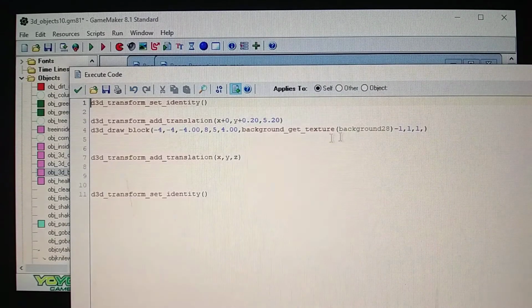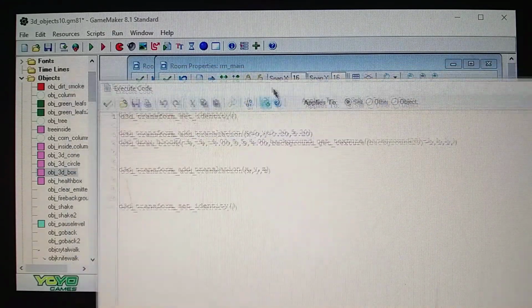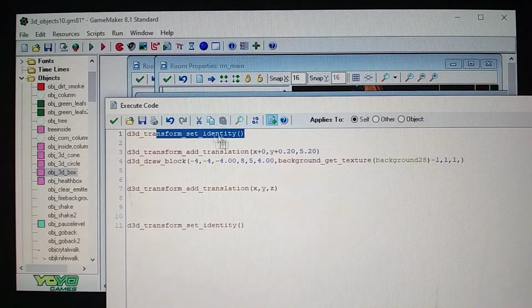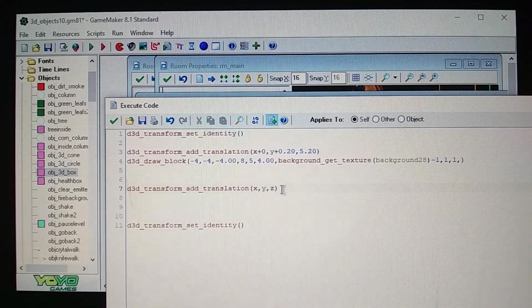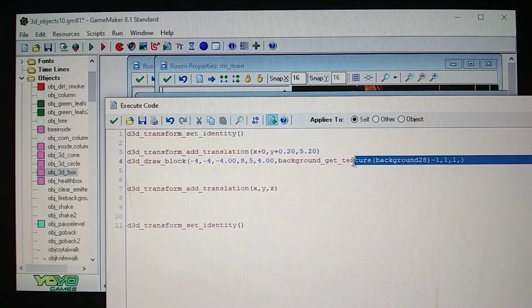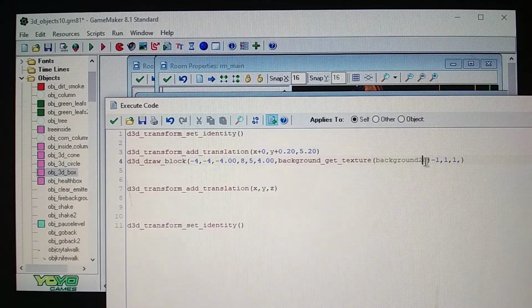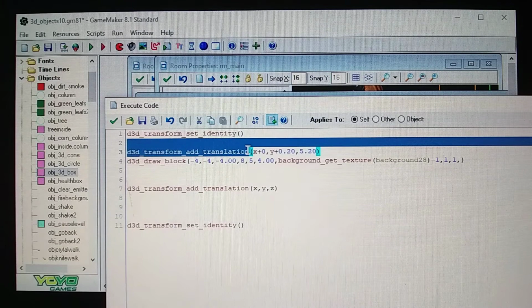Then you have your draw event, and same concept here. The transform identity, so you know exactly where it's at when you drop it down in the room. Then you have your add 3D transformation, X, Y, and Z coordinates to make it truly 3D. Then you have your background texture, background 28.